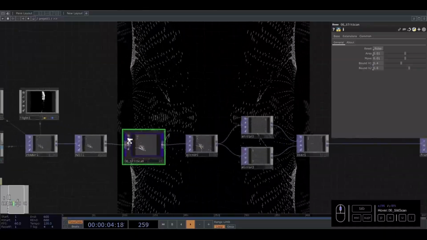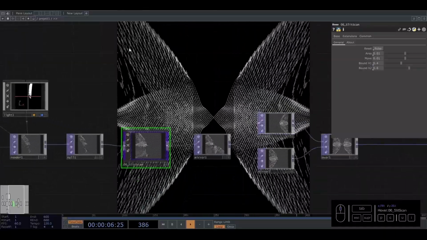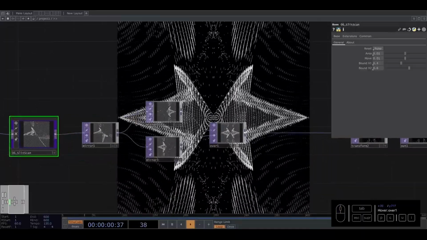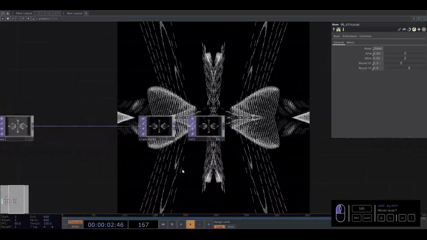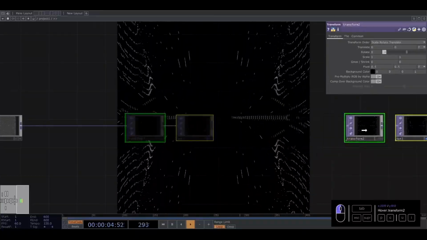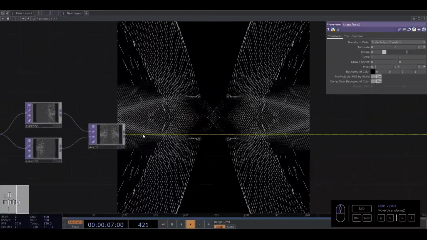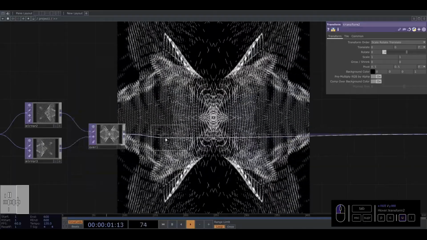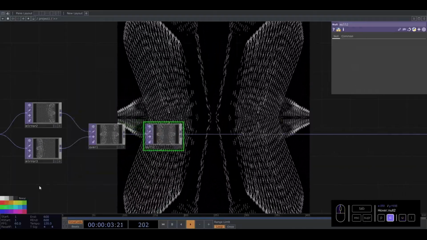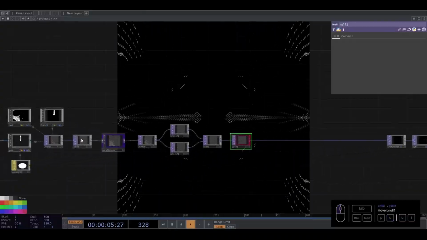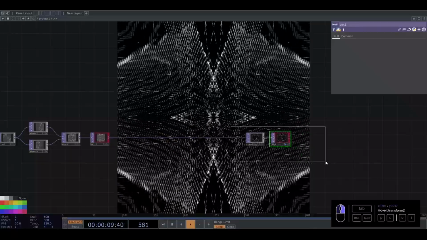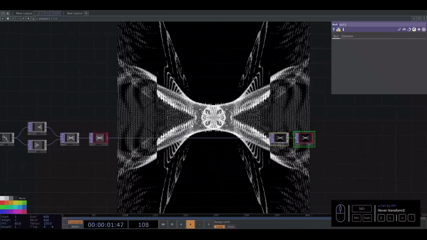So what do we have? We create this slit scan that creates these lines here. We create mirrors just to cover all around. So after that, we need to add another feedback. I'm going to connect here a null. And I'm going to put a color. Just remember, here is a null, here is another null, and here is another one. And I'm going to save.